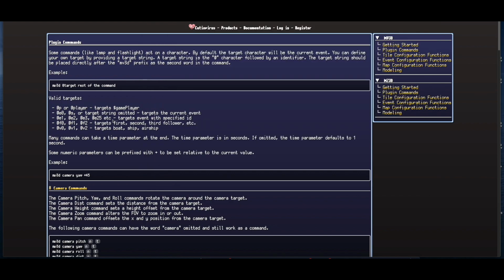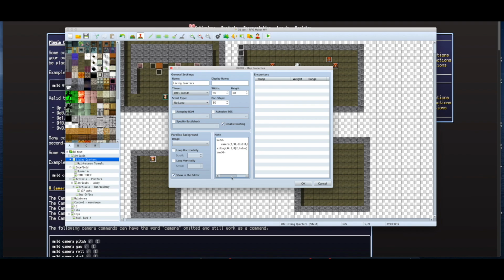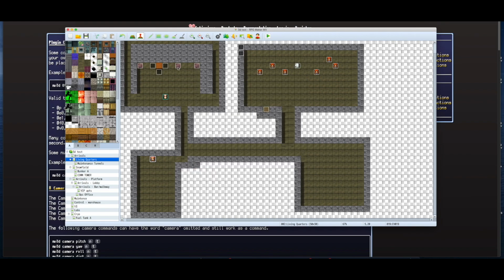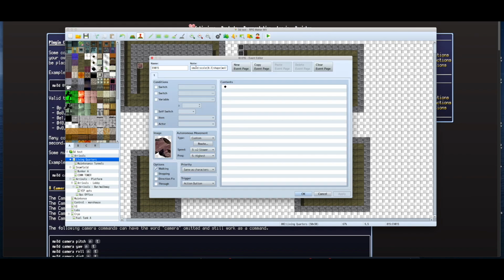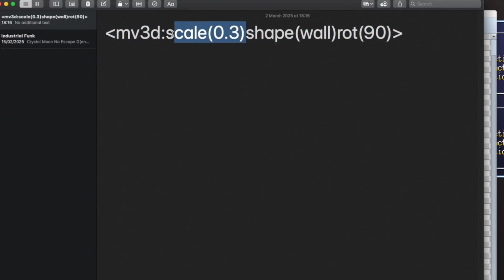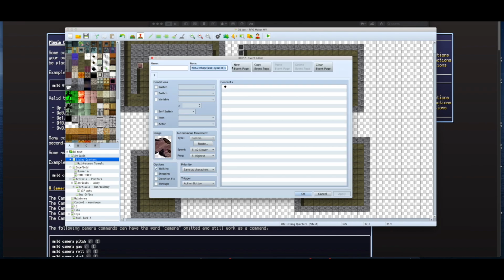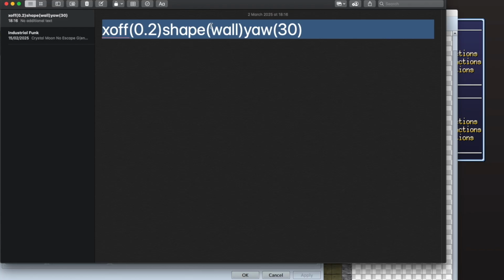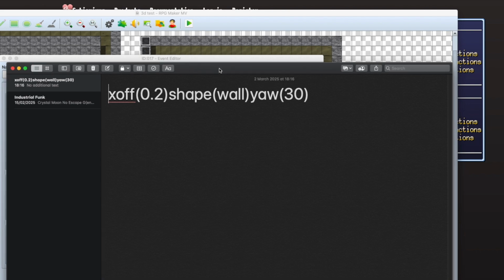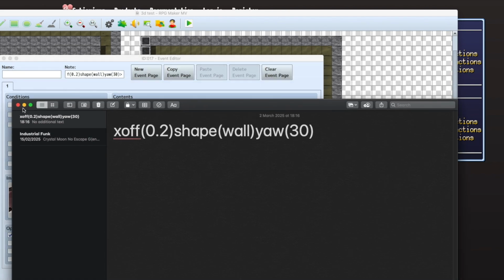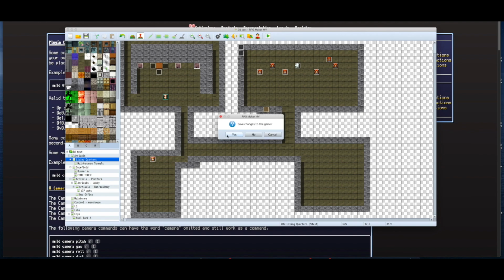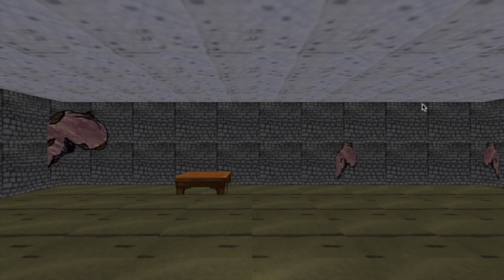Next, I'm going to show you the tags on this little creature here, this little weird squirmy wormy thing. Scale changes the scale of it. I've done this because it essentially lets me get a higher resolution on the thing. And then you've also got on this one the yaw, which gives it an angle, and the offset. The shape there is actually quite important as well. That creates different shapes. Wall creates a standing-up, flat billboard-type texture.